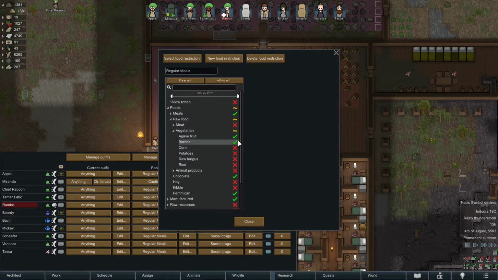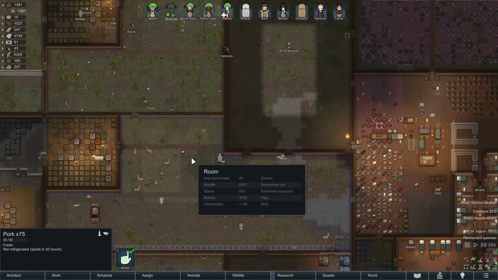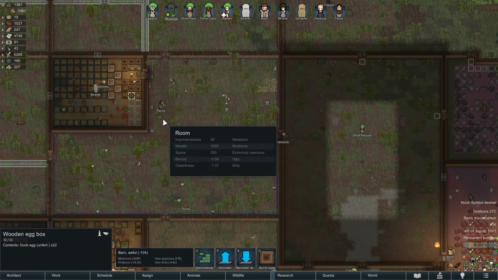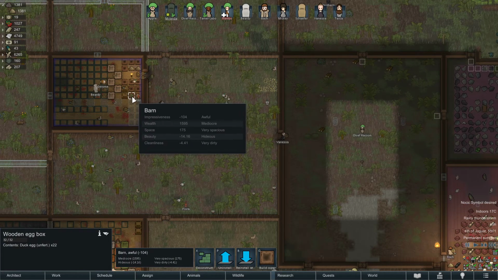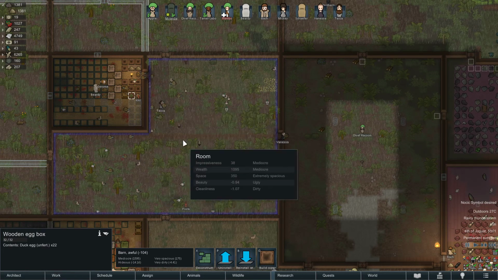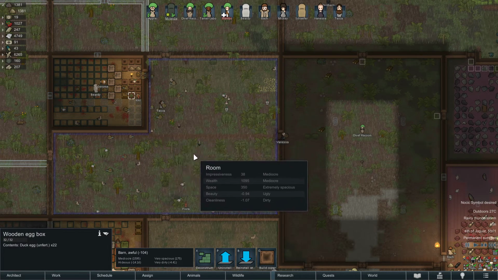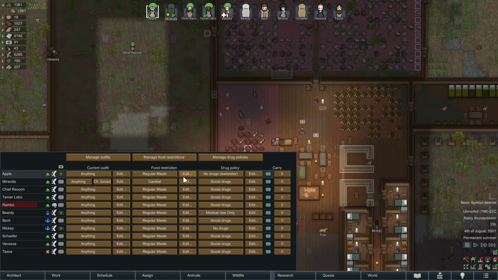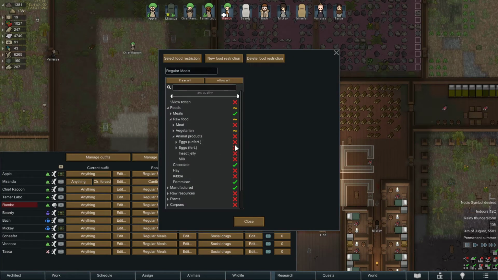So basically, you want to allow these 2 in vegetarian if you want to. And animal product, I uncheck everything. Why? Because I don't want to eat any eggs. I want to leave them alive so that they can become ducks or chickens or turtles, whatever. If you eat the eggs, you won't have any more animals become adults, and you won't be able to butcher any animals for your raw meat over here. So that's very important to understand. That's why I uncheck everything over here.